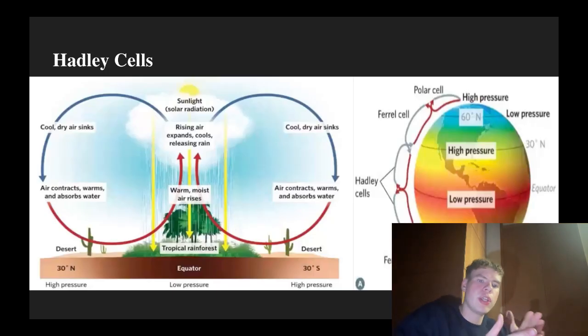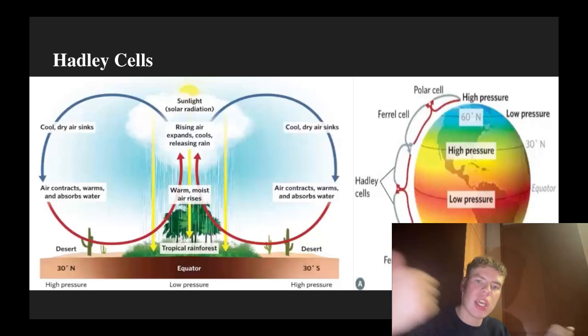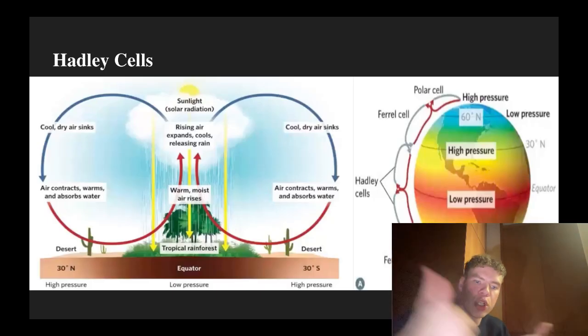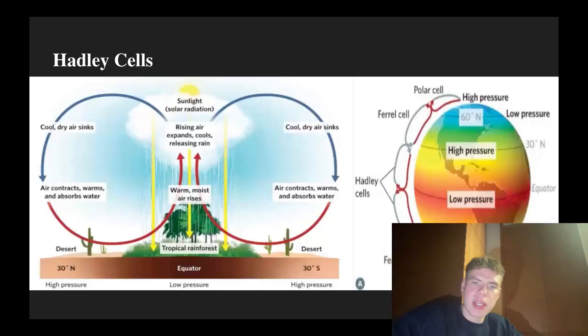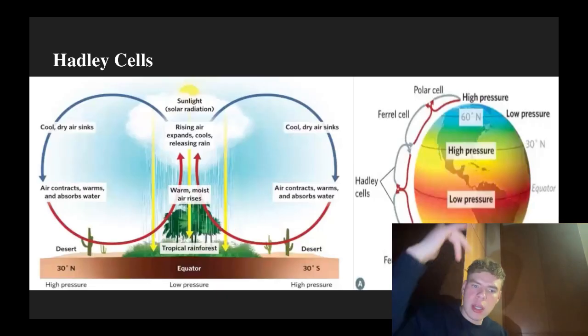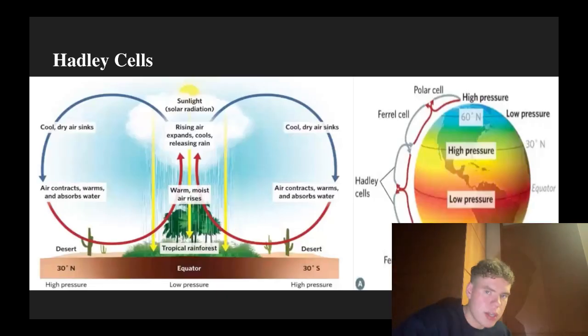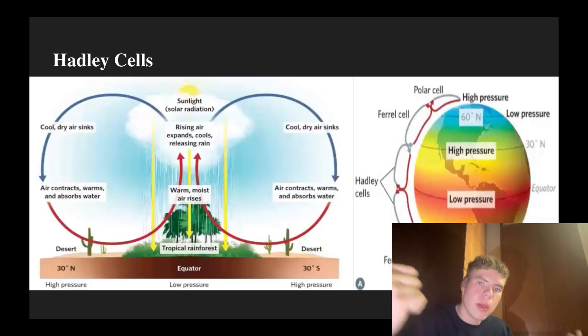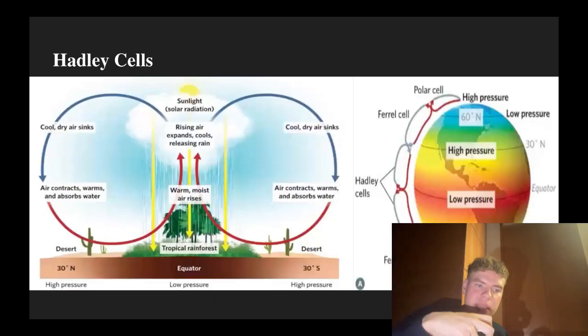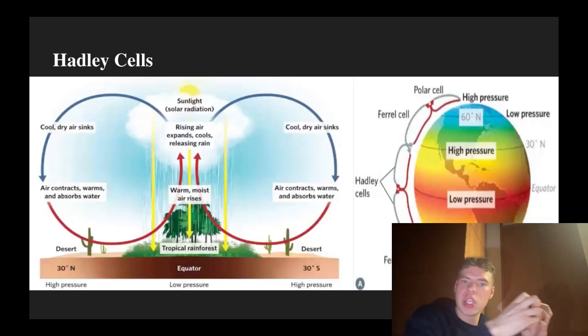But then as we move 30 degrees outside of the equator, a lot of this cool air is going to get pushed out of the way, say 30 degrees north and 30 degrees south, because all this constant hot air is rising and coming down from the sun. It's going to push that cool air out of the way to 30 degrees north and 30 degrees south of the equator. That cool air is going to condense and dry, and it's going to become really, really high in pressure, and there's going to be no precipitation. So it's going to be really, really hot. It's going to have no precipitation, and nothing's going to grow there.